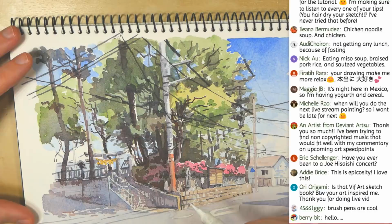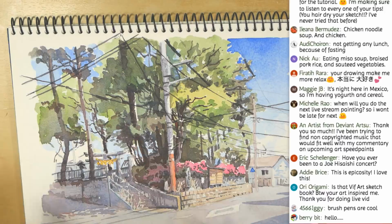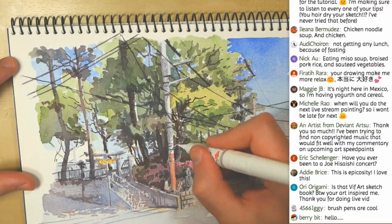VFart is nice. I used some of their sketchbooks and paper, and it's actually kind of cheap, so it has a good price quality value, but I don't use it so much recently.